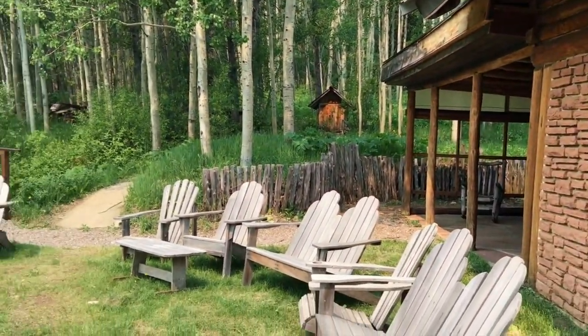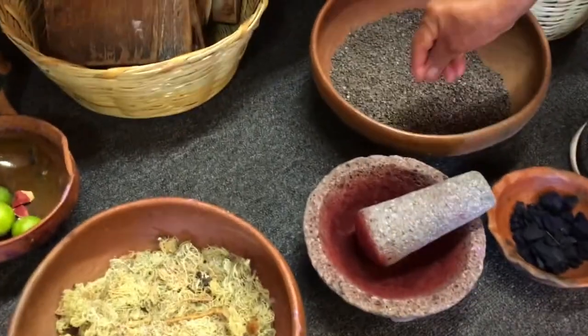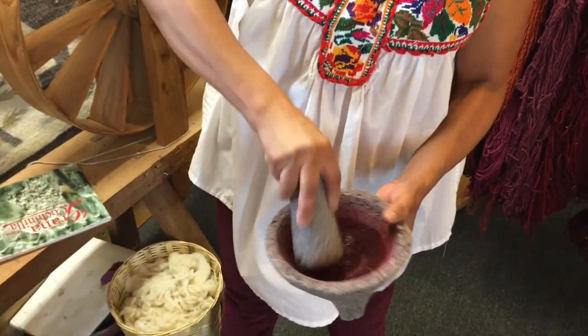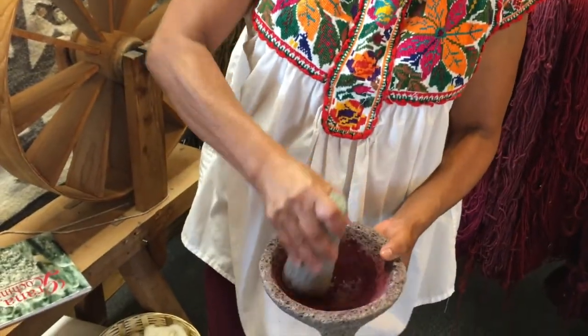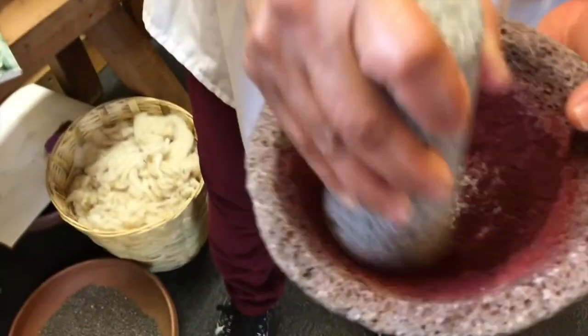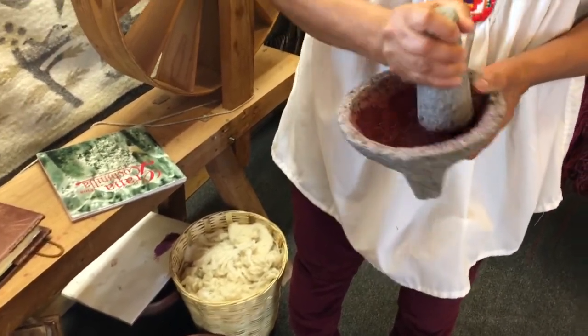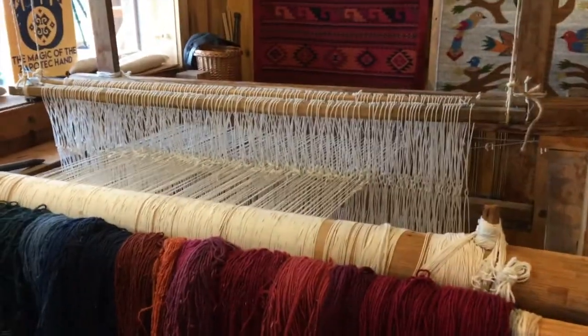And the main... be brushed down and they get dry in the sun and they become like this. From this, and then when we're ready to use it to dye with, we grind them up, make them to a powder, like this. And then we have a boiling water in a big pot, and you add some of the powder into the boiling water and wait 10 minutes and put the yarn in and then wring the yarn out if you like it. But this is the first color what you get. And you have to set it with lime juice. Okay, can show you. That's why you have lime here.